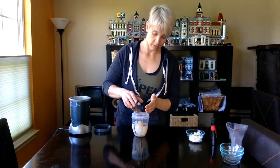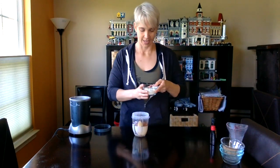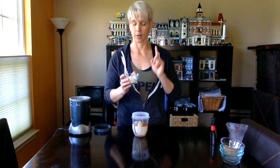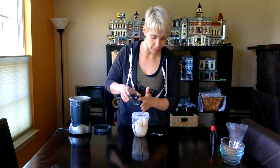And then for flavoring, not that this stuff isn't already tasty, I do 2 tablespoons of unsweetened cocoa powder. I love chocolate. Sometimes I use the dark or the special. Again, depends on my mood. I'm always switching it up. It's something I like to do, which is why I like to do food blogging, because I like to experiment and share my experiments. This is 1 scoop of whey protein, unflavored. I like the unflavored because then I can decide to do whatever the heck I want with it.